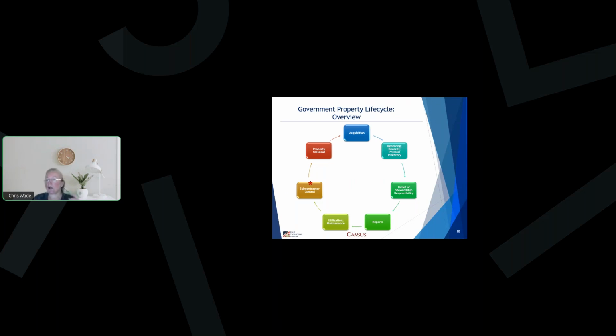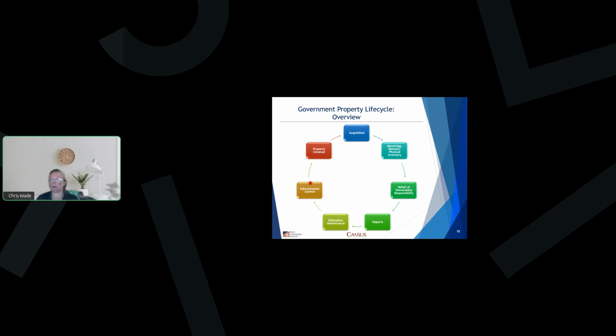So government furnished property or contract acquired property will be identified during the solicitation phase. So you'll have your pre-award phase over here, and then at some point the contract's going to be awarded. And at that point, you're either going to have the government furnished property listed on the contract, or at some point you might actually have to go ahead and purchase some contract acquired property. So then there are going to be reporting and record keeping requirements, right? So you're going to have physical inventories, you're going to have records of the property that you purchased, you're going to have receipts, you're going to have periodic reporting.